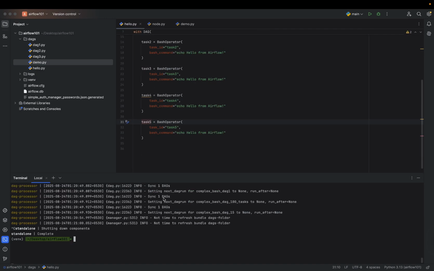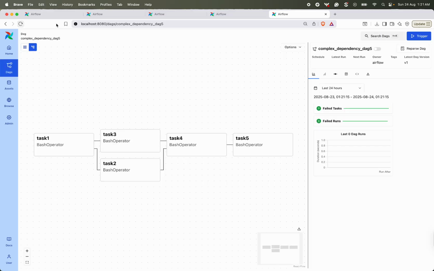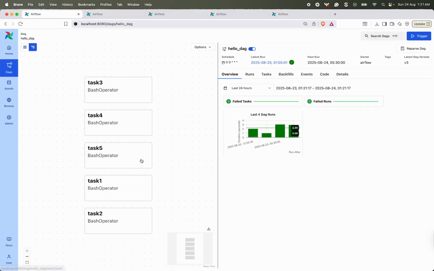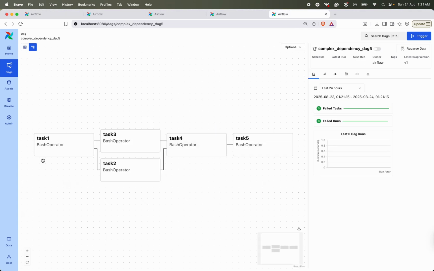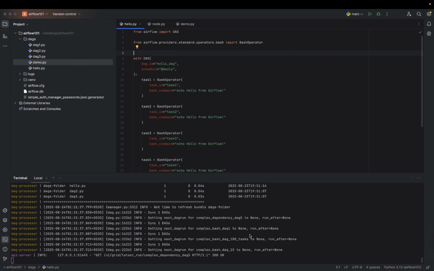I'll take you to the UI and show you. I'll just refresh our DAG. You can see we have 5 tasks, but they do not depend on each other. Let's start setting dependencies between them. If you see, our first task has two downstream tasks, task 2 and task 3. So I'll start with this.